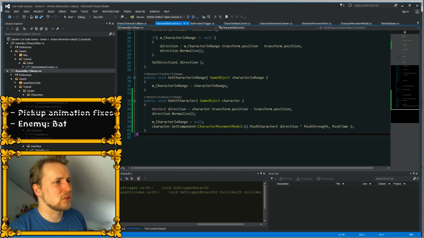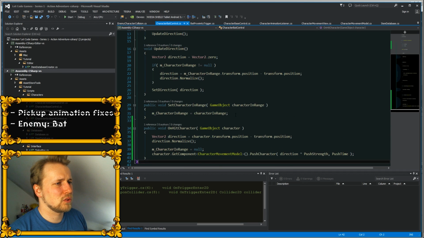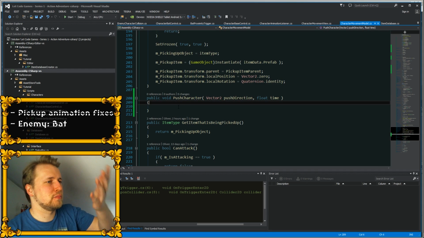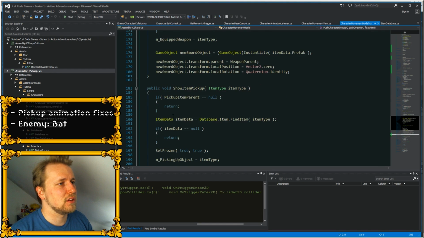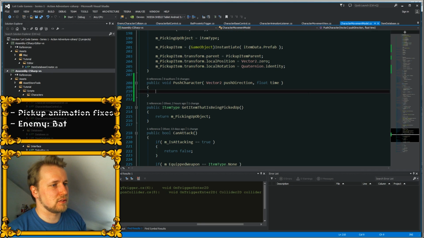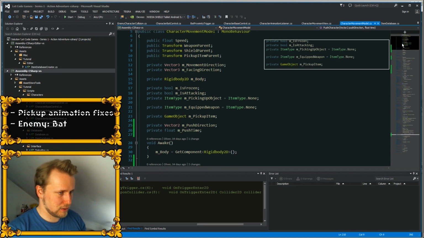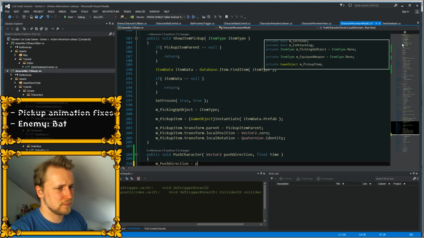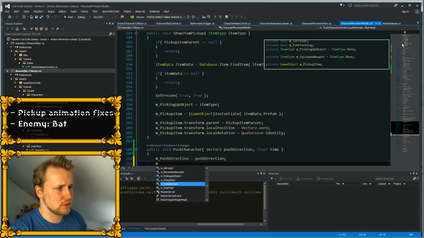So in our bat control, if we hit the character, let's see if push character is actually... Oh, yeah, right. In push character we're not setting the values, which of course makes it difficult to work correctly. So we want to set the push direction here to the push direction that we get, and set the push time to the time that we get as well.